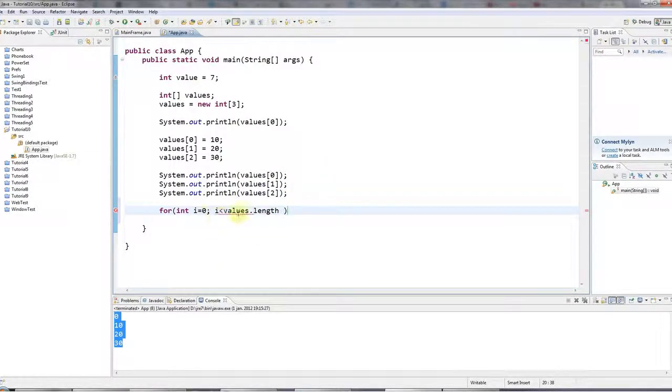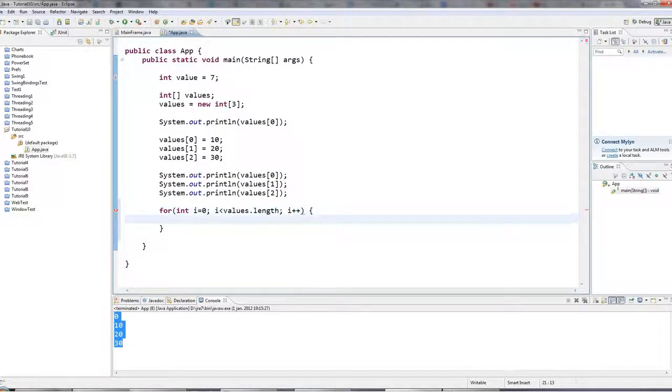So in Java, the size of an array can be found by referring to the .length variable. Each array knows how long it is in Java, and the number of values in the array is stored in this .length variable, and then I'll increment i every time I go around the loop.